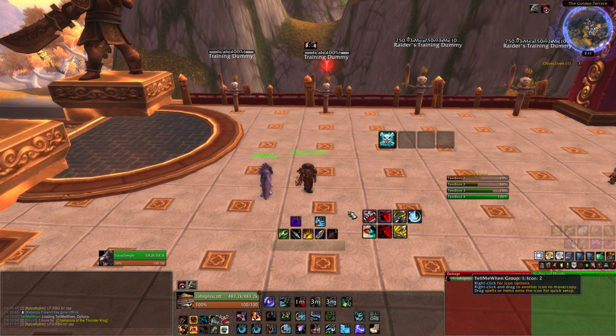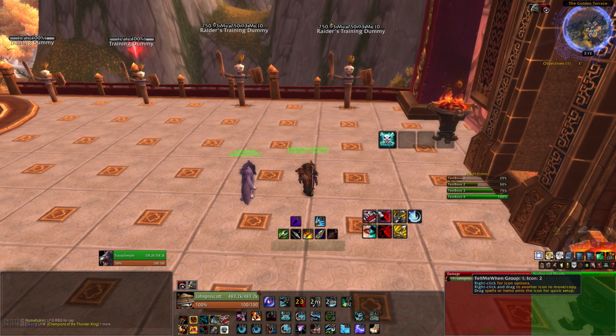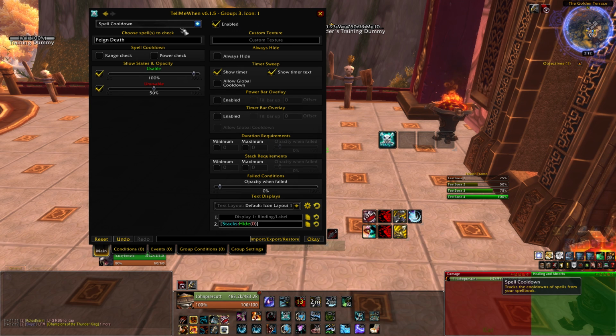So I have one at the top here for when my cooldowns are ready, and here's the duration of the cooldowns. For my hunter, I don't really have many. I just have my rapid fire even. I could probably add one for my Serpent Sting, which would be useful, and I could have it for loads, but I feel it isn't really necessary. I've kind of got used to it on my hunter. So I have one bar for my cooldowns, how long I've got cooldowns left on, and how long those cooldowns' duration is lasting.